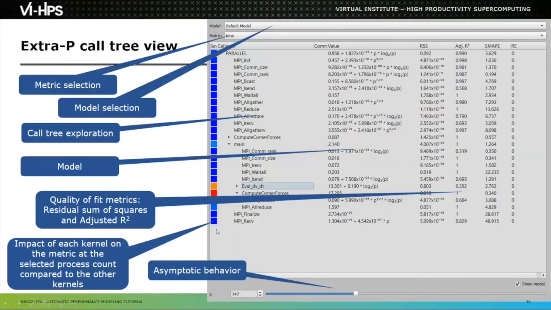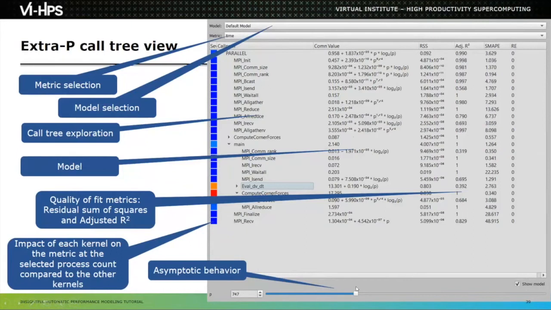Then a cool feature that we have in ExtraP is that we can automatically look at the asymptotic behavior. So you see we have this slider down here. This slider sets the currently used number of processes for these created performance functions.